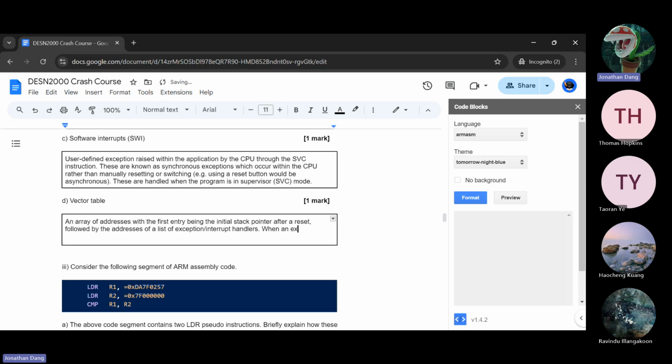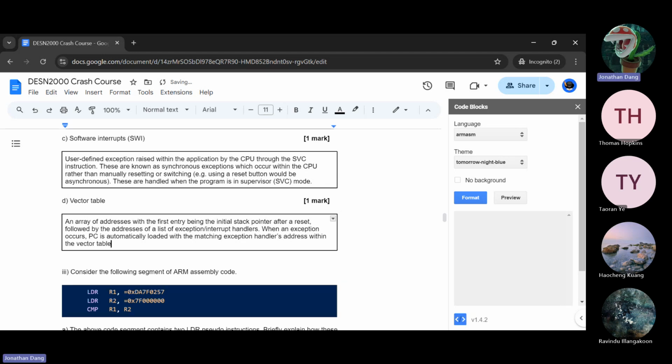And when an exception occurs, PC is automatically loaded with the matching exception handler's address within the vector table.